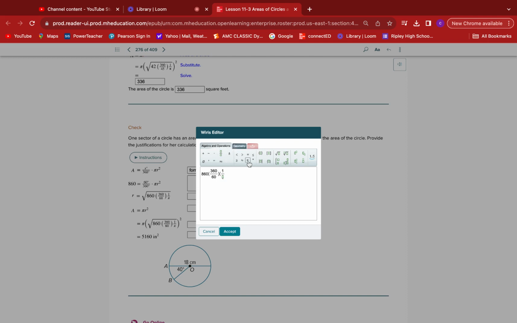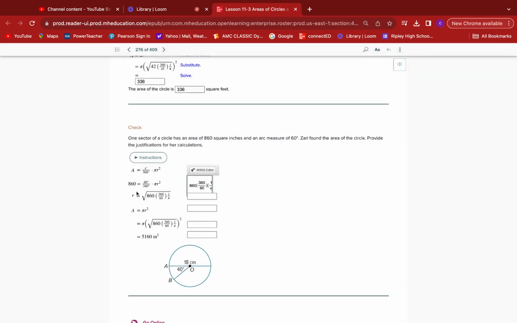Ooh, do I have a pi symbol? Yeah, look at that. I love it. All right. Now that's going to be equal to r squared. R squared. Ha ha. All right, the opposite of squaring is the square root, so we are square rooting. All right, and that's going to give us, I guess, our R. Okay, so formula for circle. All right, so they're replacing all of this information into the R. So this would be a substitution.